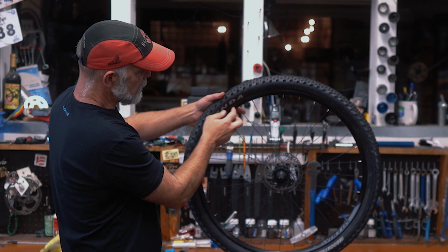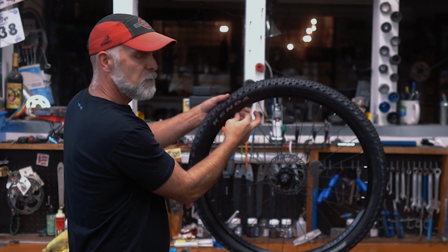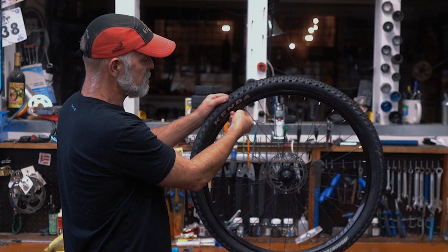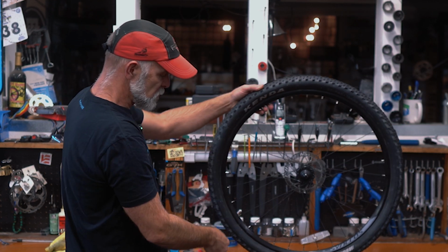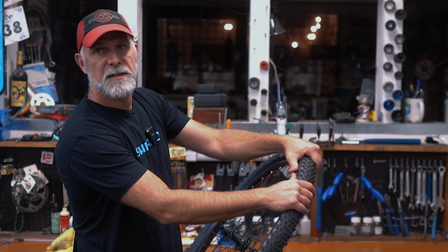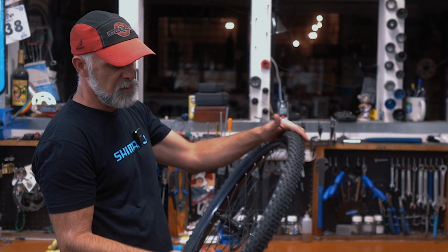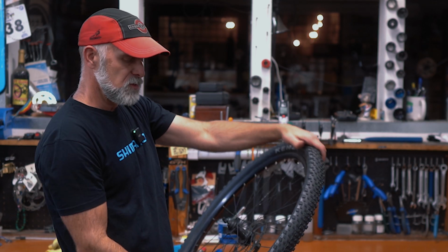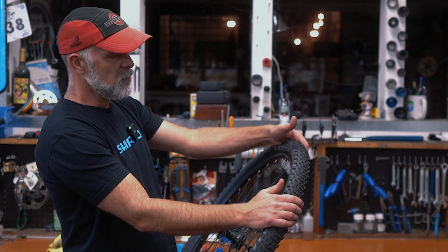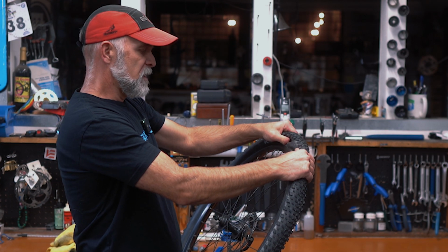So if you know what kind of flat you got, it's a lot easier to know what to look for as you're changing it. Like I said, a blowout, you're going to have to fix your tire. Pinch flat, all you have to do is put a new tube in and put enough pressure in to not do it again. The puncture, the slow release of pressure, means you're going to have to look at what's in the tire and see if there's still a thorn or a piece of glass or metal somewhere in the tire that is going to cause the next tube that you put in to go flat as well. So it's fairly important to have some idea. Otherwise, it can be a little bit of a crapshoot as to whether your fix is going to hold or not.